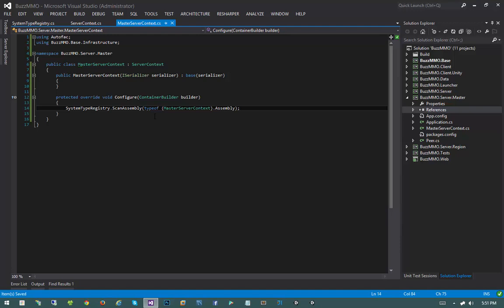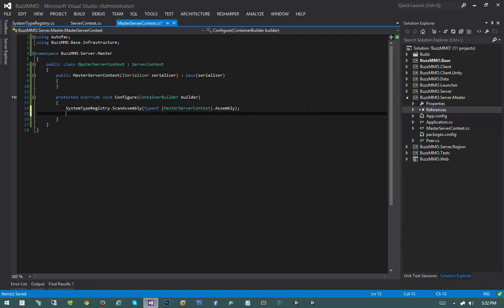Again, this is how I will always retrieve assemblies, by the way. If you ever want to get a reference to an assembly, I will always do typeof containing class dot Assembly. And that prevents issues with dynamic assemblies and dynamic proxies changing the GetType implementation. Our executing assembly is not always going to be the assembly that we want. So I always anchor it to the assembly based off a class. I don't rely on GetType, and I don't rely on GetExecutingAssembly ever. Either way, we'll scan the assembly for our system type registry.